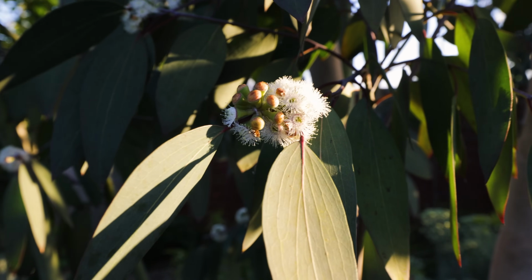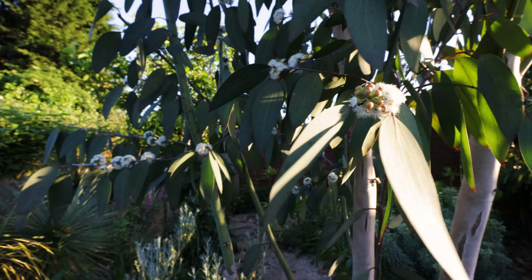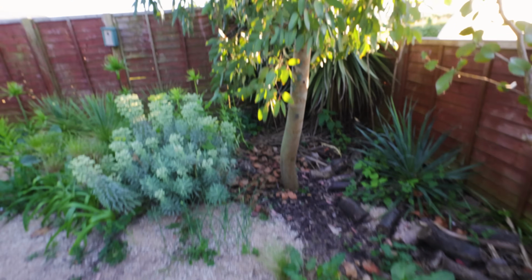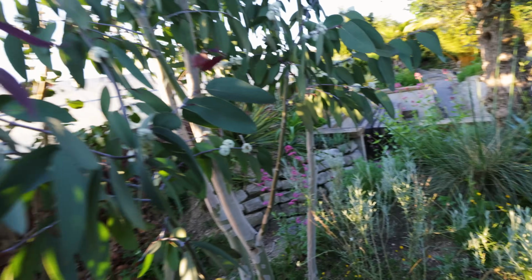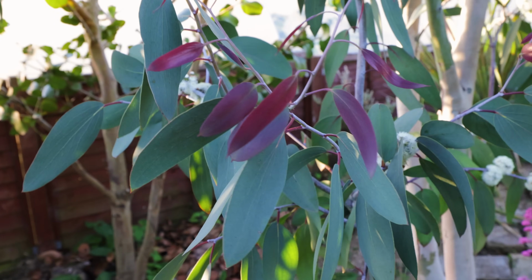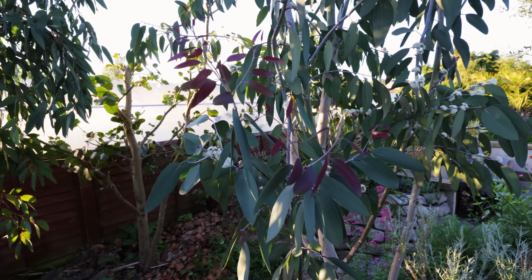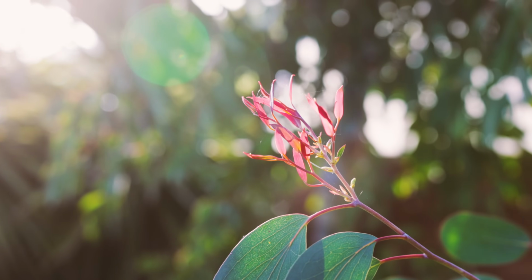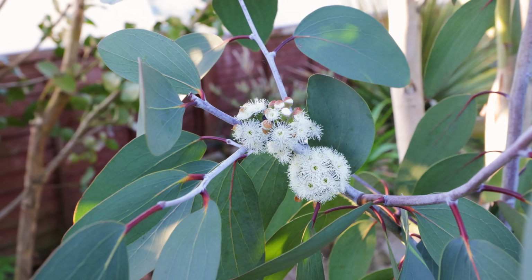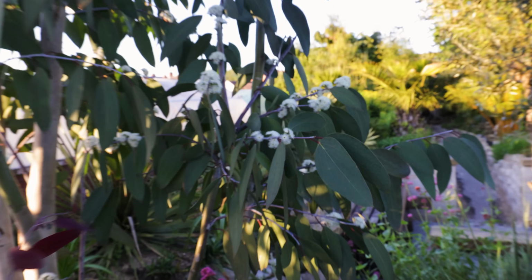There's no scent as such, but honestly for me, I do feel a little bit of pride seeing these. Tiny little trees when they went in, and they really have sized up well. The glaucescens, well, that one can definitely become ginormous. But I think this one here, if you are looking for a small Eucalyptus, the beautiful red colouring on the leaves is probably a little bit more subdued this year as the plant's got bigger, but in previous years it's been the most glorious vivid crimson red colour. But as that fades, the flowers now really are making the show complete, and I think they look lovely. So not something I expected to see this spring, but definitely an unexpected beauty here in the garden.